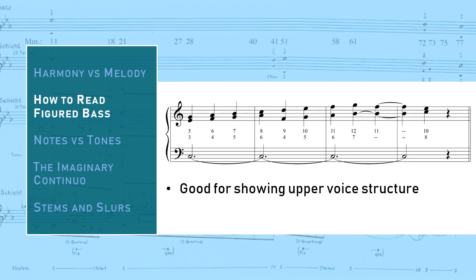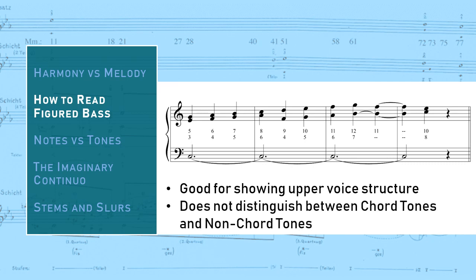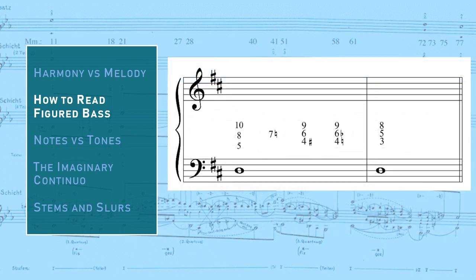Figured bass also does not distinguish between chord tones and non-chord tones. This is an advantage in situations like this, where there is a sustained pedal point, and we care more to analyze the linear motion of the upper voices rather than any notion of harmonic function. Figured bass also encompasses chromaticism quite easily. We simply include accidentals in front or, as in this case behind, the figures to indicate how they are altered. Historically, you might also see slashes to indicate chromatically altered figures, but most Schenkerians nowadays don't do that, and neither will I.